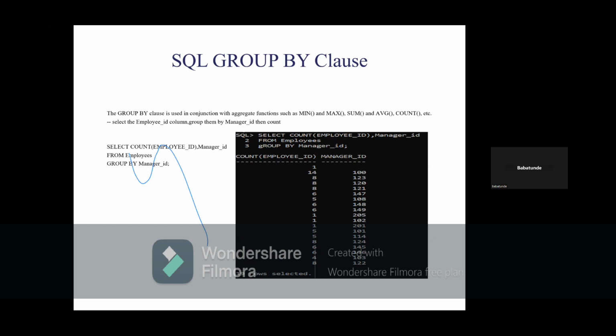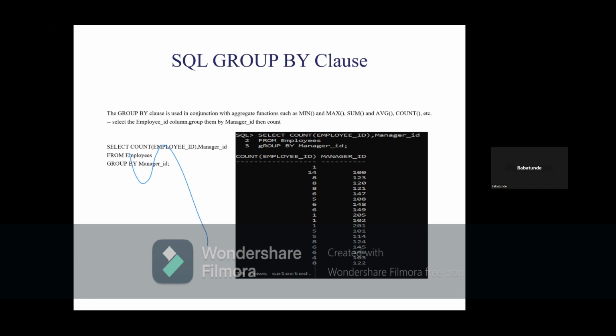I'm creating a scene so that you'll be able to understand the group by. So you say, John Bush, your manager is B, you come to the left. So you separate them first, then you count. Now it's counted. This is what it does. It selects the ID first, then groups them by the manager. And if someone has to group by employee, it doesn't make any sense.